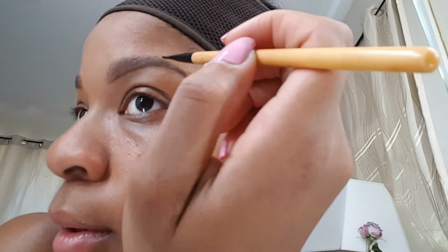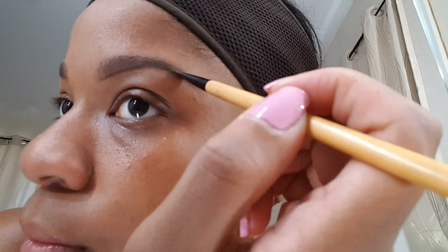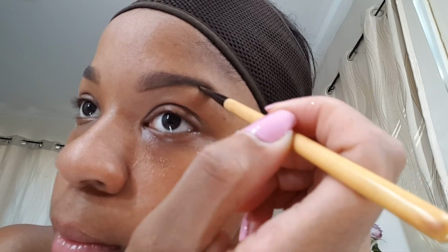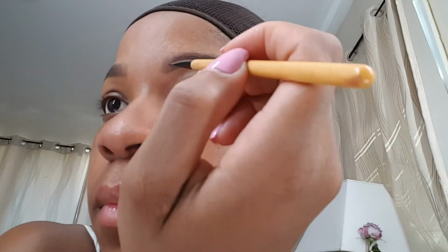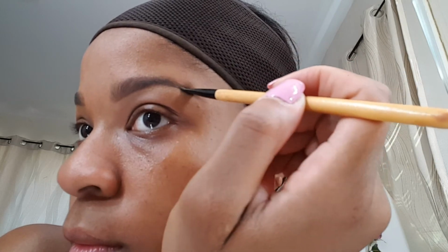So, y'all know I like the little tail nice and full. So I'm just making that nice and full. It's my thick eyebrow. Making the tail full. Then we're gonna blend the rest of this up. Blend it up, blend it up. So this one is halfway done.